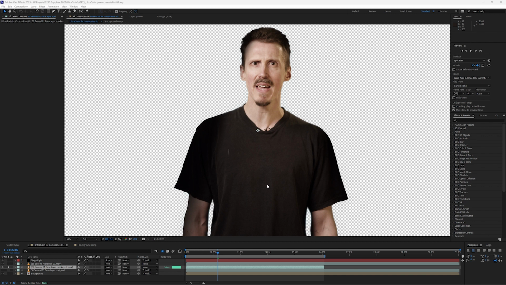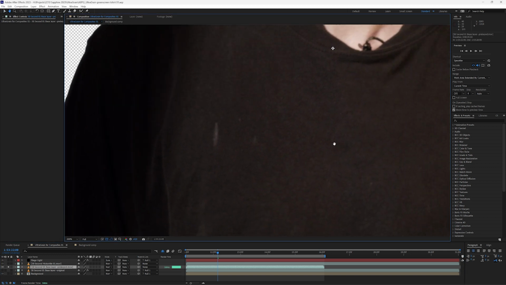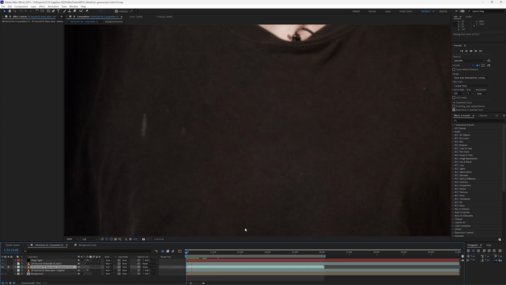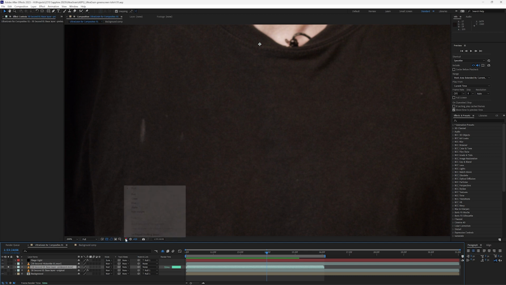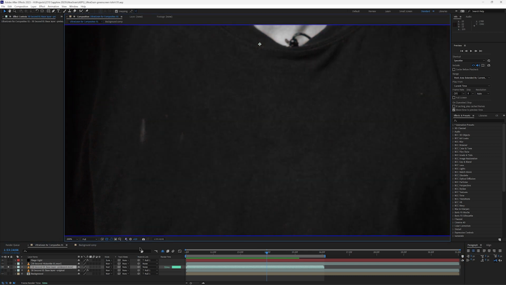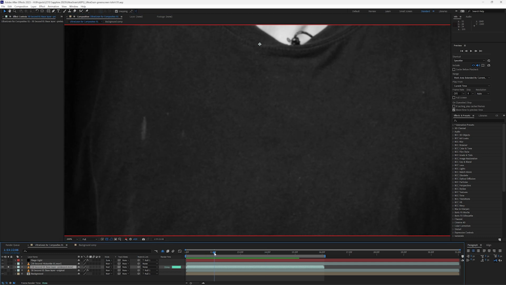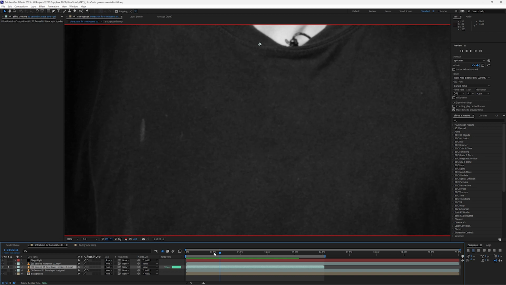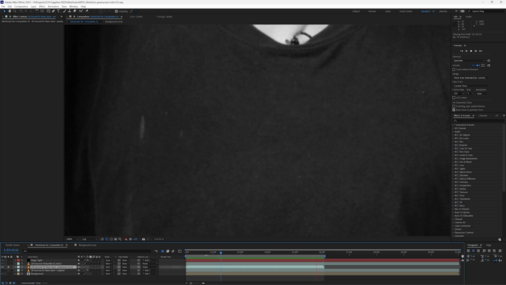Let's head quickly into After Effects now and see how UltraGrain can be used to make more convincing composites. So I had my keyed out element here, and if we just play this back, you'll see that there's quite a bit of noise in there. In fact, if I look at one of the color channels, that's probably going to be easier to see. Let's take the red channel there. And you can see, boom, boom, yeah, got quite a bit of noise in there. I'll play that back. Hopefully that comes through with the compression as well.